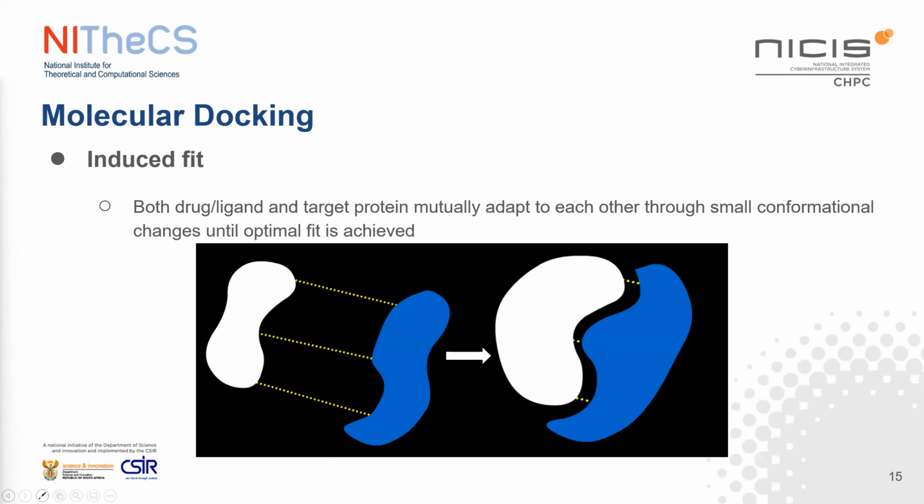But not all of the procedures are that simple. You also get something called induced fit docking. Here, both the protein and the ligand can actually morph, right? They're able to change shape and change conformation and try to fit each other. Essentially, it's like the key is adjusting itself so that it fits into the lock that was present. So you see the shape of both the protein and the ligand, they both change.